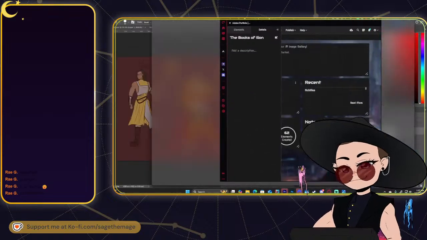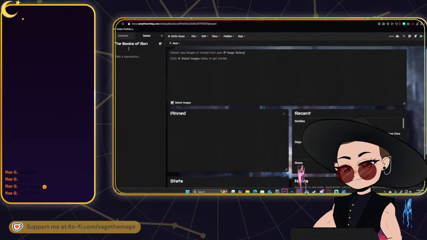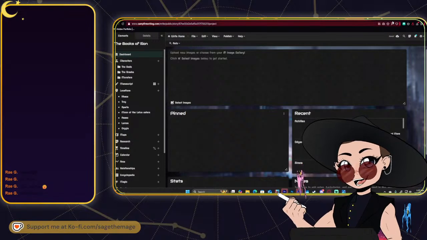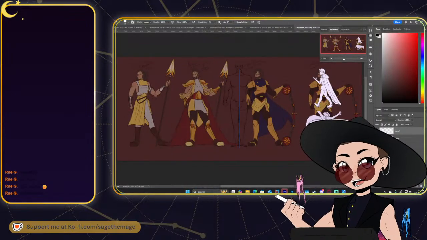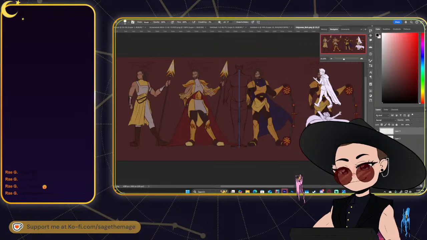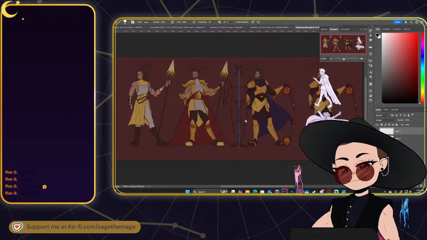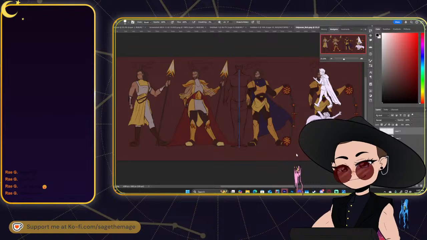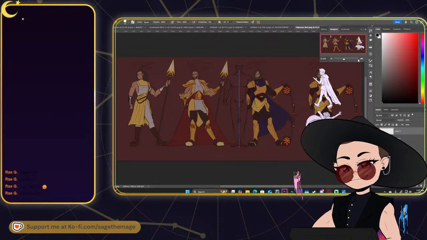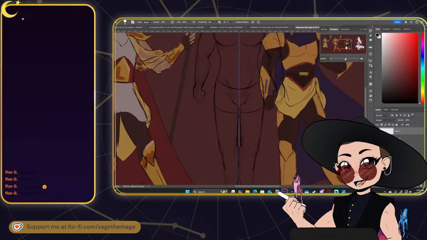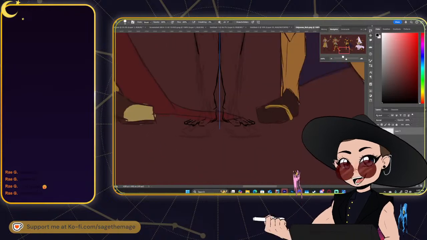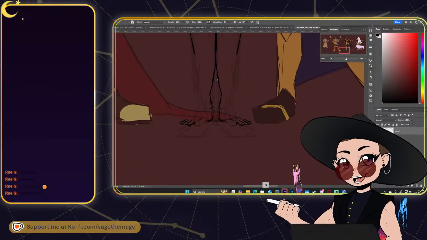Hold on. I want stuff for this so that I can actually start putting things in. It's definitely more of just having to sit down and do it.